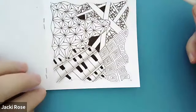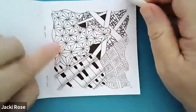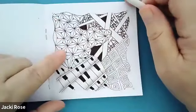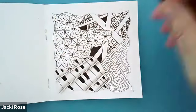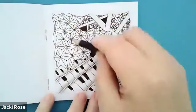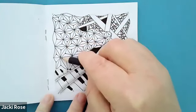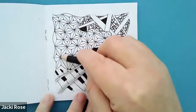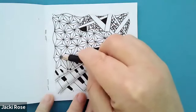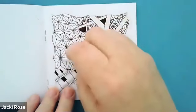All right, so now let's move on and we're going to shade hemp. Now, this is called hemp or 3Y hemp. I like just calling it hemp. And for this, we're going to do a couple different things. One is find those little intersections. Like right here, it looks like there's a little intersection. So I could kind of just go in a roundish shape, always using the side of the tip. So I'm going to put that roundish and then blend that in.